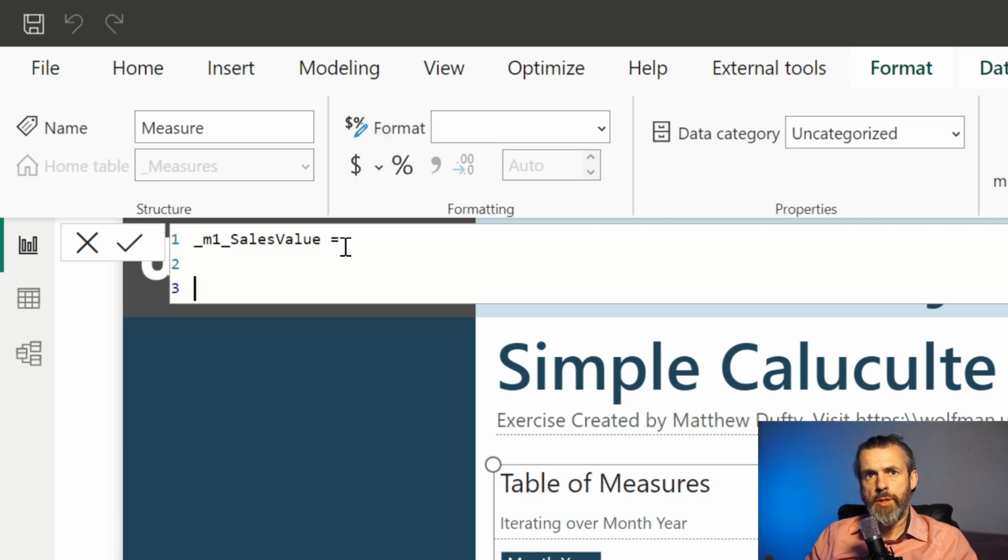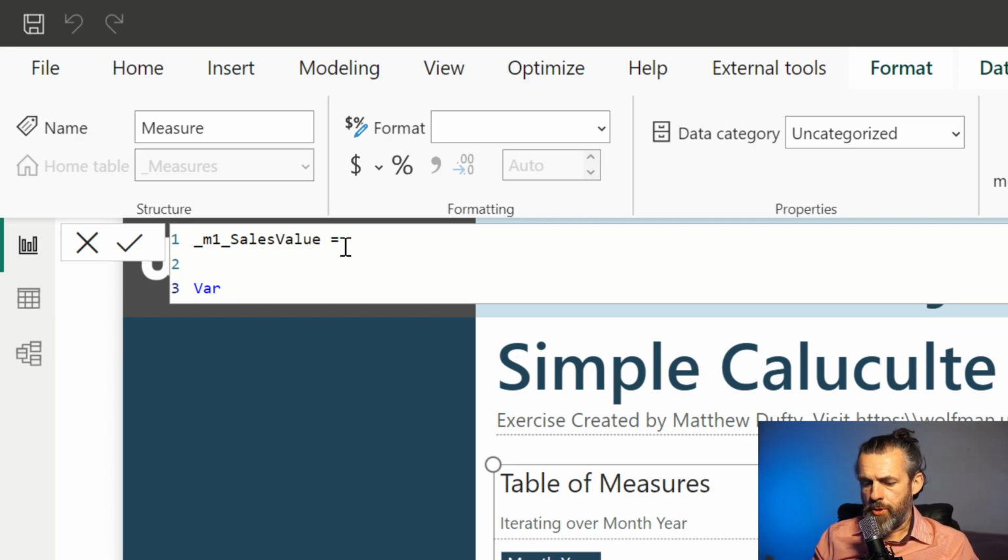So we're going to need to find out what the current year is and then apply that as a filter condition within SUMX. So first step is to open a variable block, and we will identify the current year.